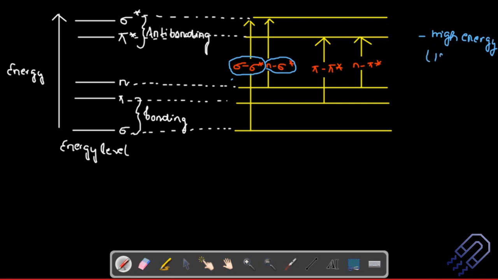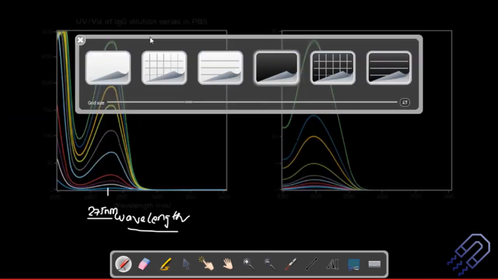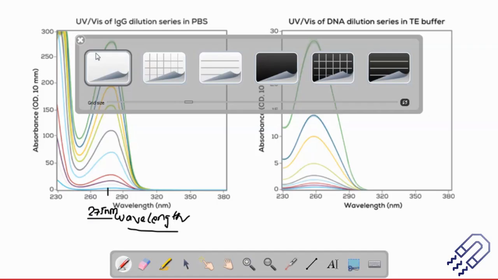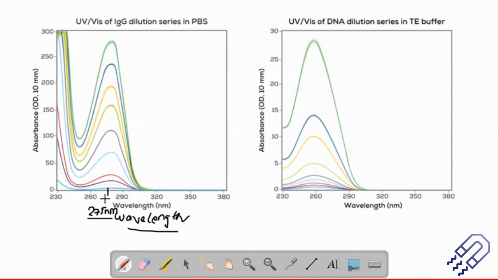So what is the wavelength that is needed? You have to just remember this. If we are going into the UV visible spectra, which we have seen yesterday, maybe you can take a background color, it will be easy for you to see. If you are having a transition at some range between 180 to 200 or 300, there is some absorption happening. That means we may be talking about a transition between sigma to sigma star or n to sigma star. It depends from sample to sample, so we have to just analyze it.